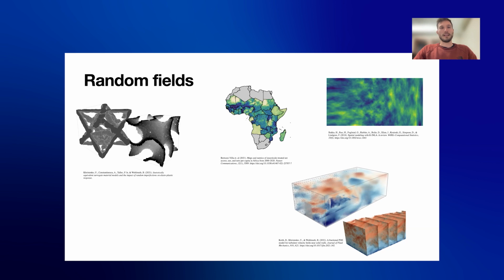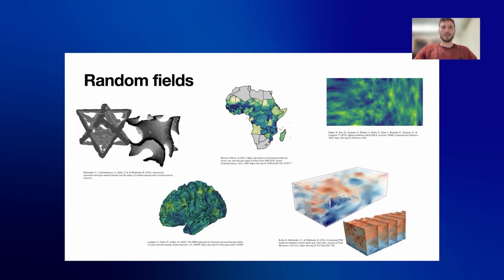Another application I would like to emphasize is that, just because right now we've seen rather simple domains, you can have those random fields on very complicated domains. This is the brain surface. It's work from Lincoln and co-workers. Also here you can see the random structure on this seemingly random manifold, which is the brain.